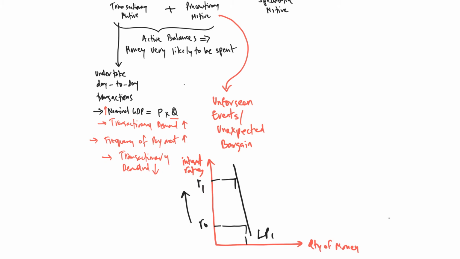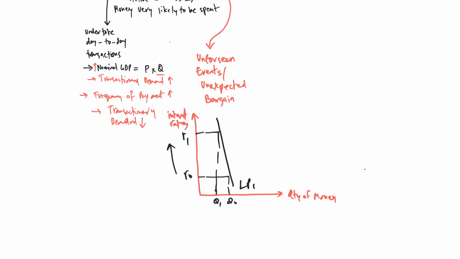So if the interest rate goes up, you would see the quantity that is held by people may go down, because remember, interest rate is the price of holding money. So the opportunity cost of holding money will go up. However, it won't result in the demand to fall by that much. It is an interest inelastic relationship.